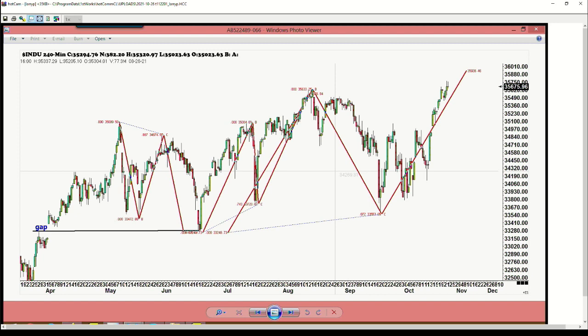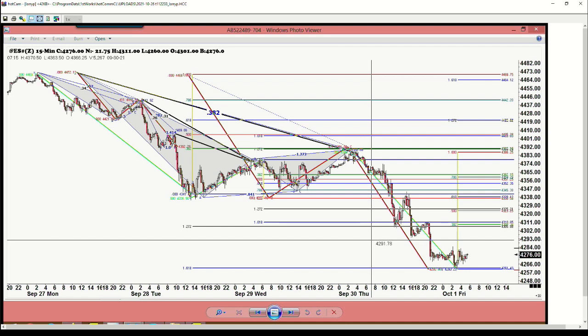attention to. Getting back to where we were at that S&P, the reason why I'm showing you this is because one of the keys to this thing is all about standard deviations and moving away from the mean. And if you don't think that these people that are trading these algorithmic things don't use these numbers, you're being very, very naive. This is the last 5 days into October the 1st.